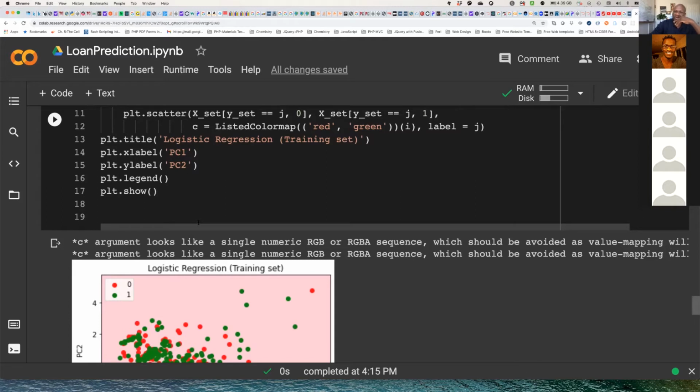Okay, when I understand from plotting this regression, we get the training data. We see that there's a relationship.